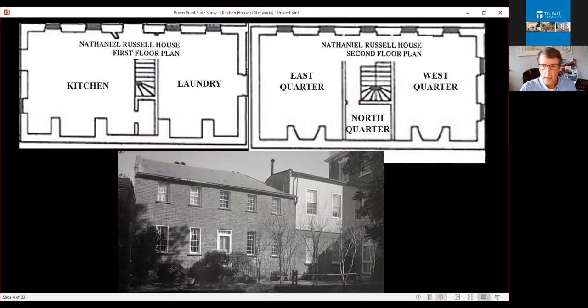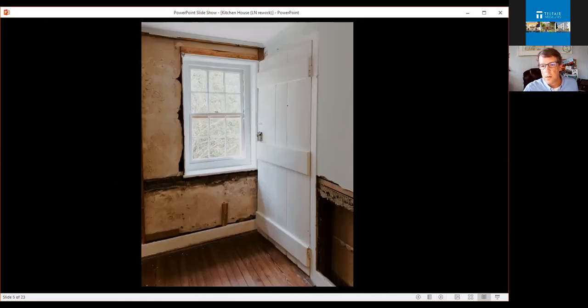In effect, as the main house was further prepared for its transition into a museum property, these secondary spaces were renovated and worked over. On your screen, that's the kitchen house, and there was a hyphen built shortly after the main house. The lower section anyway, the top section was added later in the 19th century, the kitchen and laundry mainly on the left side of that image. But this was not part of the entire study or restoration process that was going on when the house was opened as a tourable home.